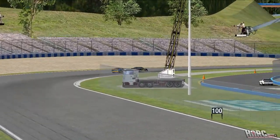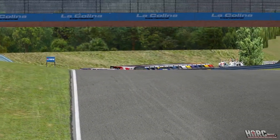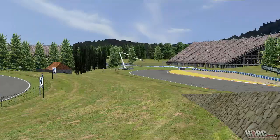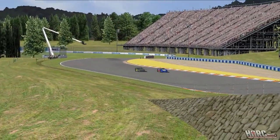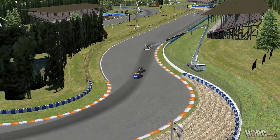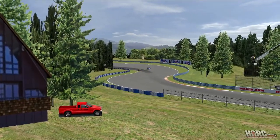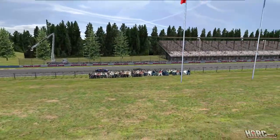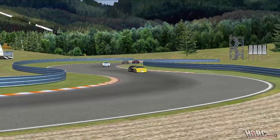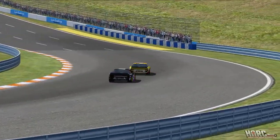Prudence Littlejohn led a lap. James Shelley the only other driver to stretch it to 17 laps on that first tank of gas. Jack Lagasse out first in the number 18, but the 10 has reeled him in since the pit cycle — their pit stops nearly identical in length. The Gambits both lost time on these top two. Baskinger round the outside once again of Lagasse — it's going to be a head-to-head duel it looks like. Here comes Lagasse again with a move through turn six, so good in this part of the racetrack, easily sweeps by the 10 and back to the lead. Now running sixth and seventh are Andreas Allen and Prudence Littlejohn, who have put on a really good show and are going for a run inside the top five, especially if they can catch the Gambits and DJ Curtis just ahead.